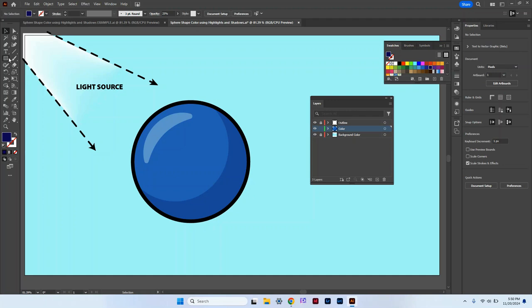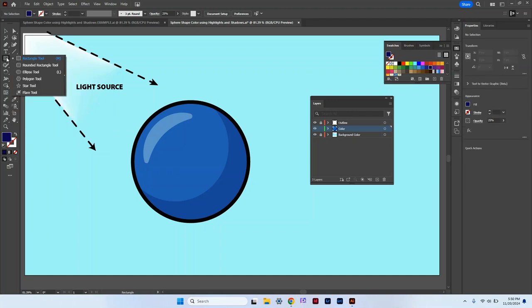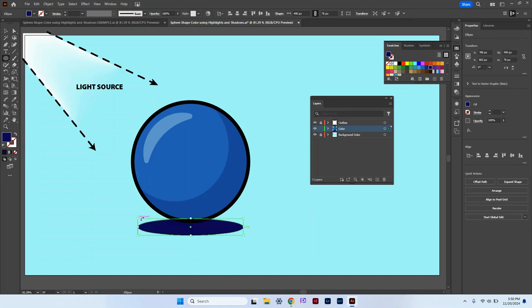In order to do that, we'll go over to the tool panel, click and hold. If you're on the rectangle tool, we're looking for the ellipse tool, which is the letter L. And I'm going to hold down the Alt key, and we're just going to click out an oval shape down at the very bottom. It's going to currently be above this. We're going to move this with the Move tool up just a little bit.